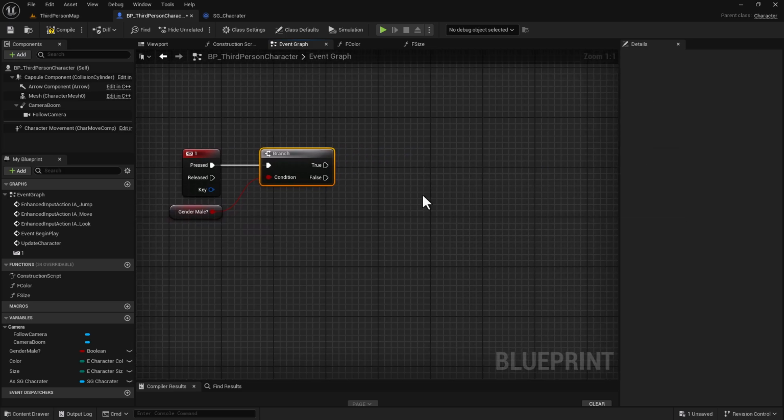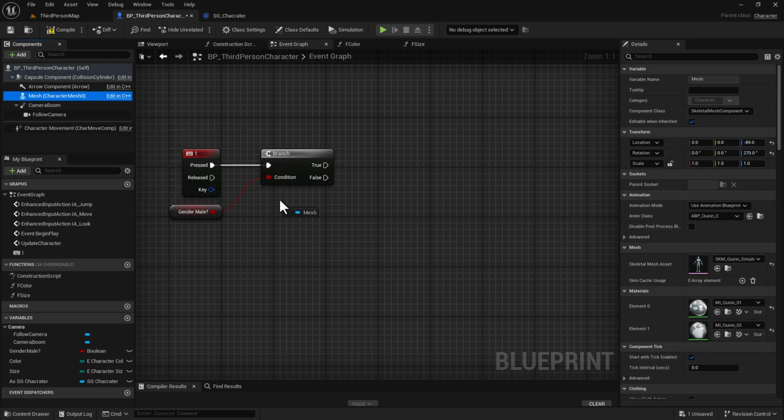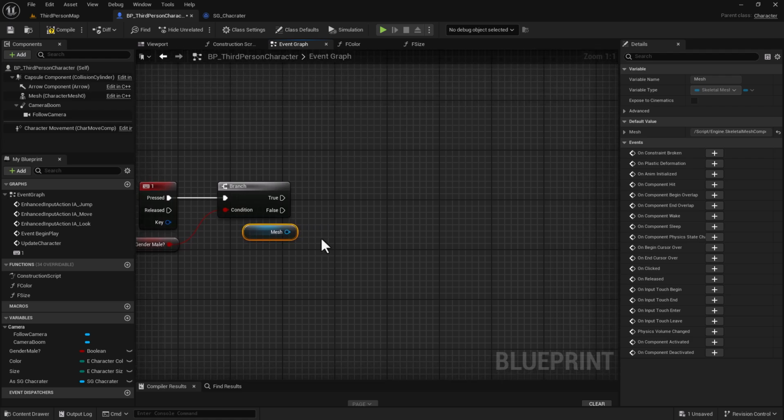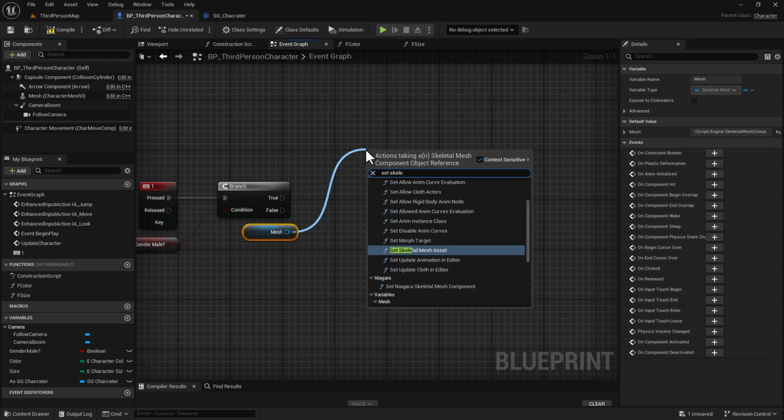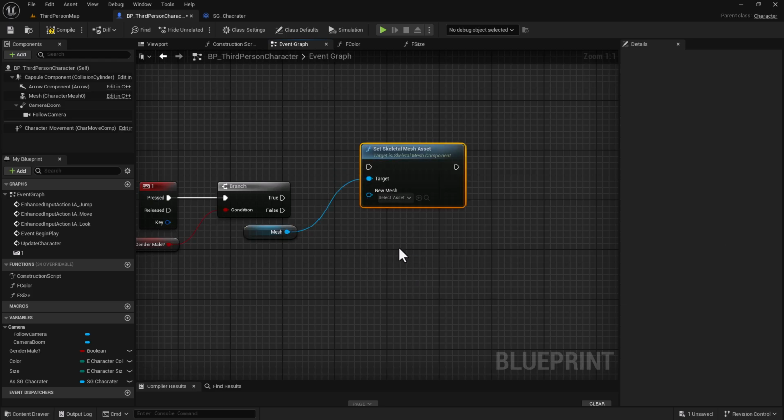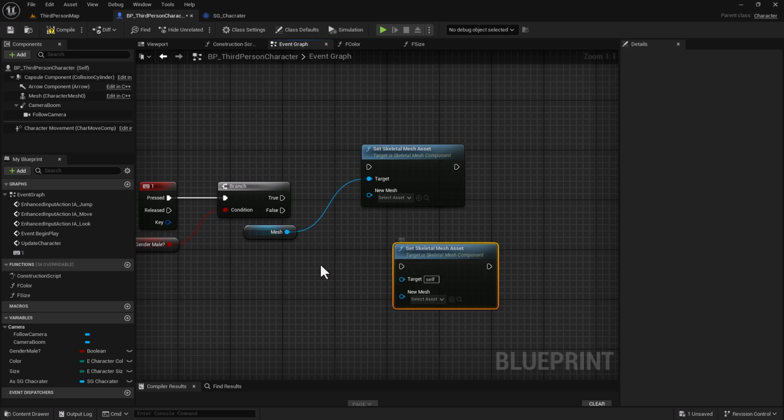And in essence, what we're going to do is we're going to need to get the character's mesh. And we're going to flip-flop or switch between the male and female at this one. So we're going to need to set skeletal mesh asset. While that's highlighted, do a Control D. We're going to set this for down here and this one for up here.